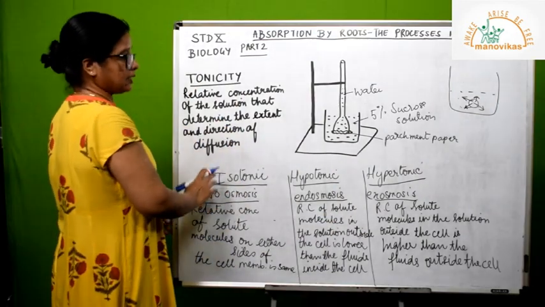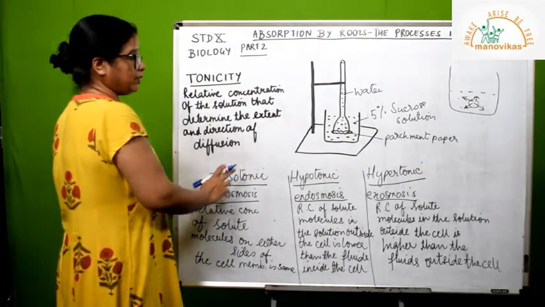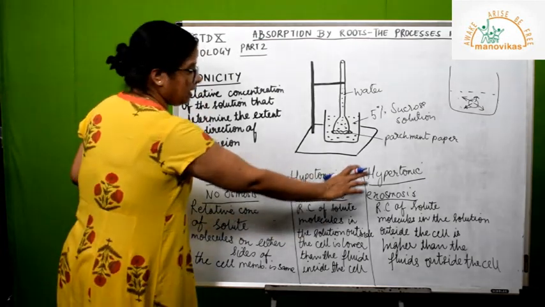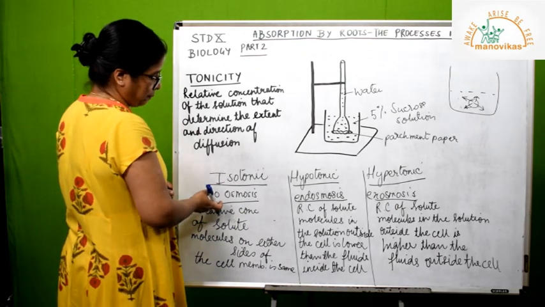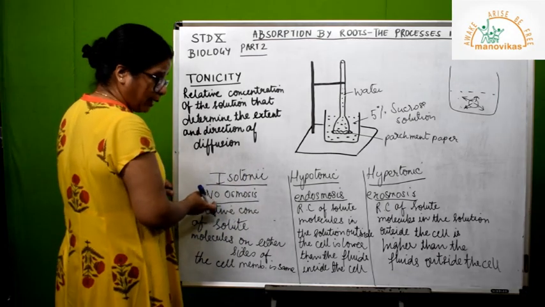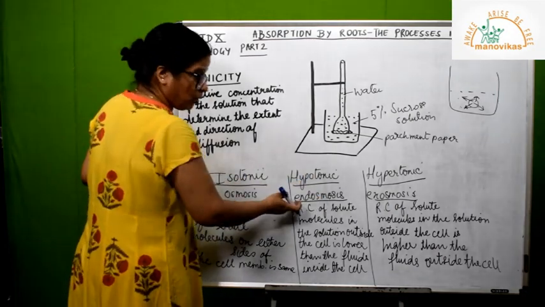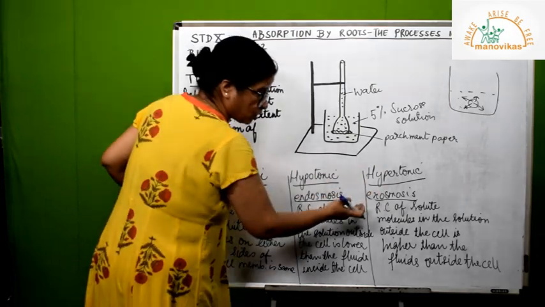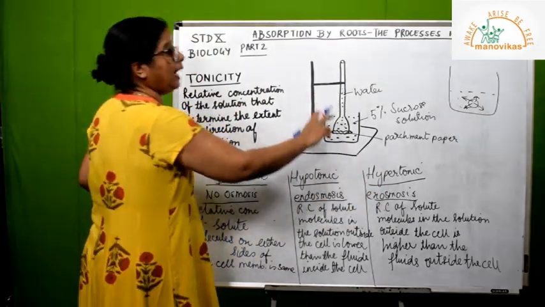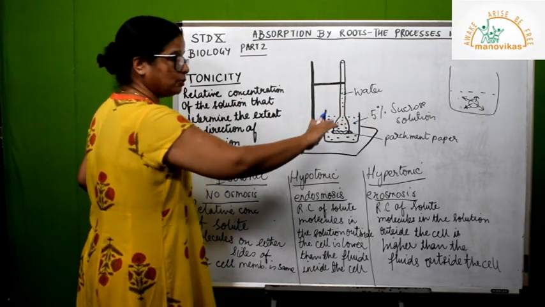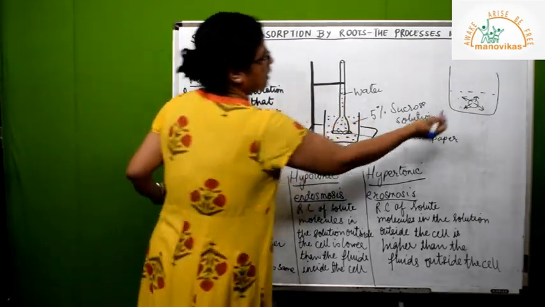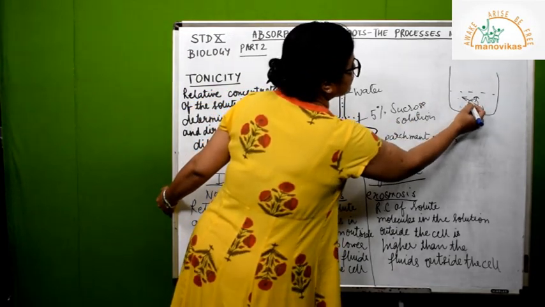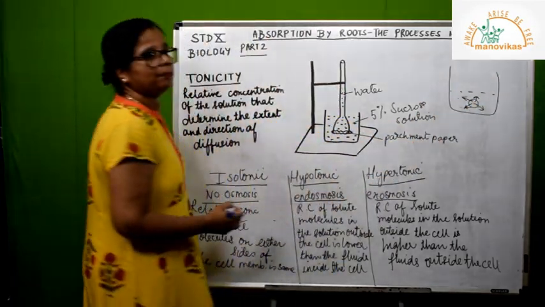So these are three solutions which we can categorize like this. We can compare them on the basis of what processes are happening. Osmosis is not happening here, nothing is happening here. Endosmosis is happening in this condition, exosmosis is happening in this condition, and their relative concentrations were on either side of the semi-permeable membrane. Now here we spoke about a cell, so the cell membrane here is the semi-permeable membrane.